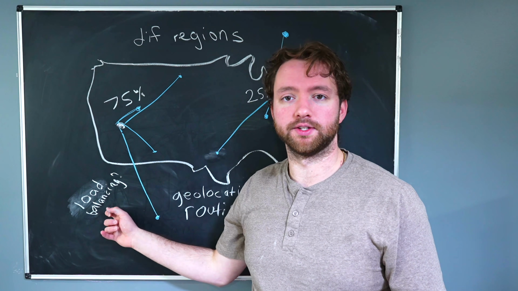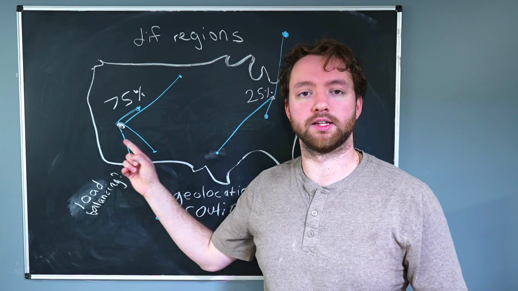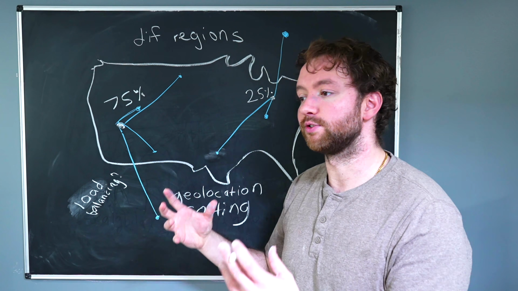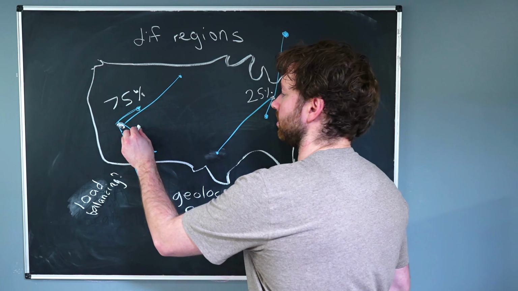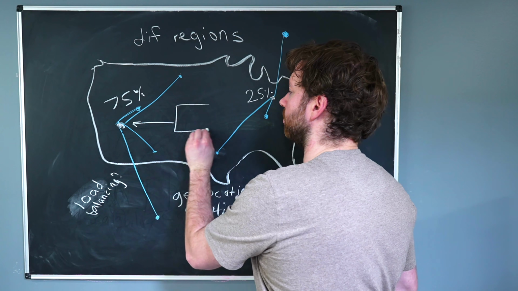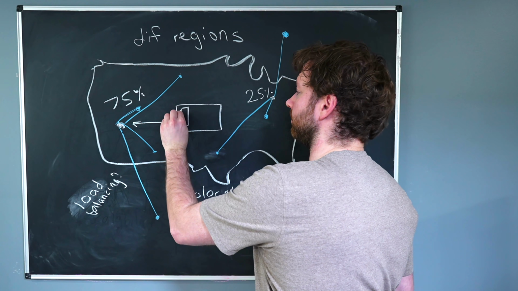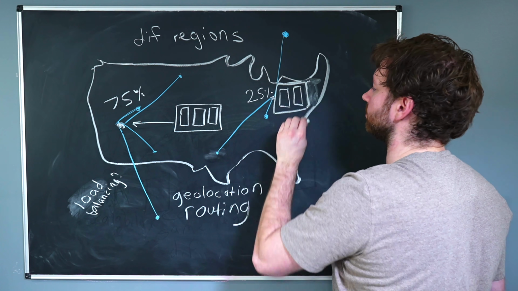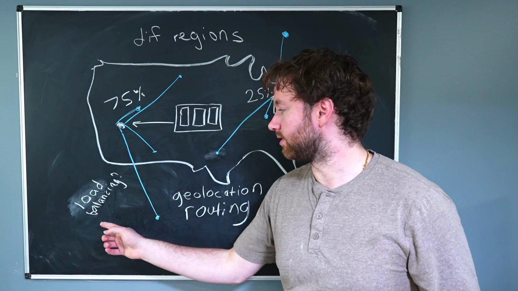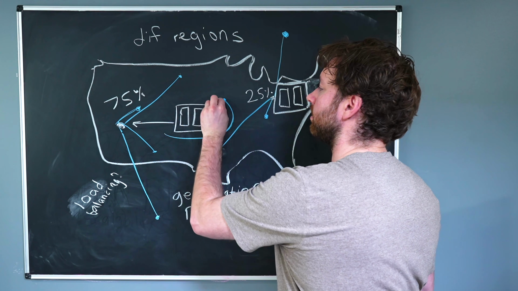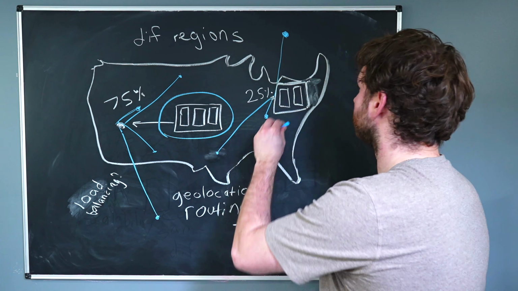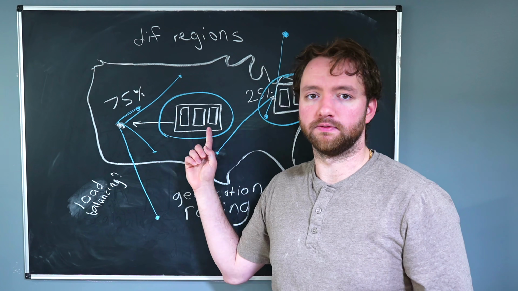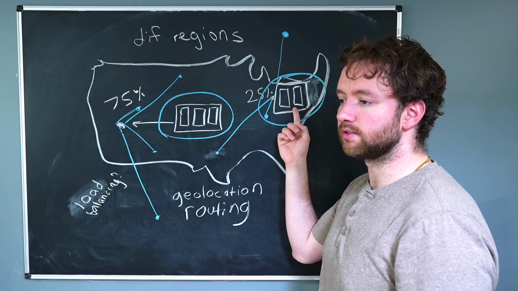When it comes to load balancing, instead of just thinking of this as a single computer, you can think of it as a single unit or a single service logically. So this might actually consist of multiple computers. So you can imagine it to look something like this, where we actually have 3 servers in this region. This one might consist of just 2 servers. They can be different. So the load balancing is most likely going to happen at this level. So we split the load between these individual servers, and we split the load across these servers.